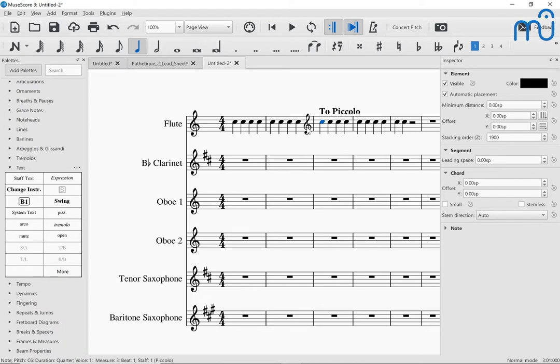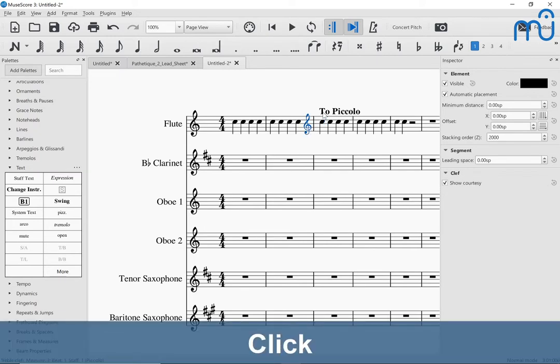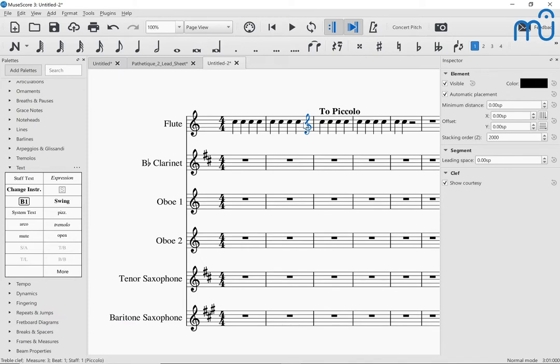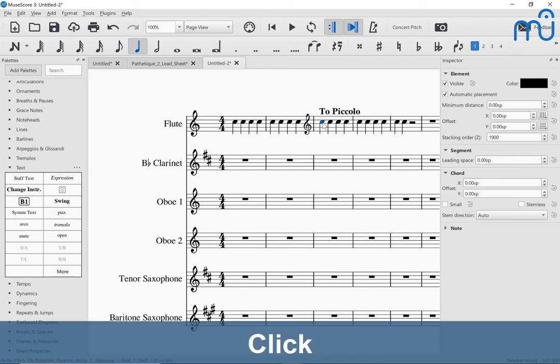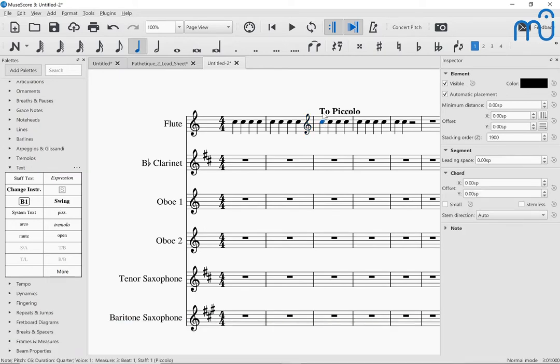It also, if there's a clef change required, it puts it in. Now for piccolo, there isn't one required, and this is like a known issue where, well, why did it put it there? It put it there because piccolo sometimes does use an alternate clef, a treble clef with an octave sign below it, and so that's, I think, why that clef is showing up, even though it's not needed in this particular case.